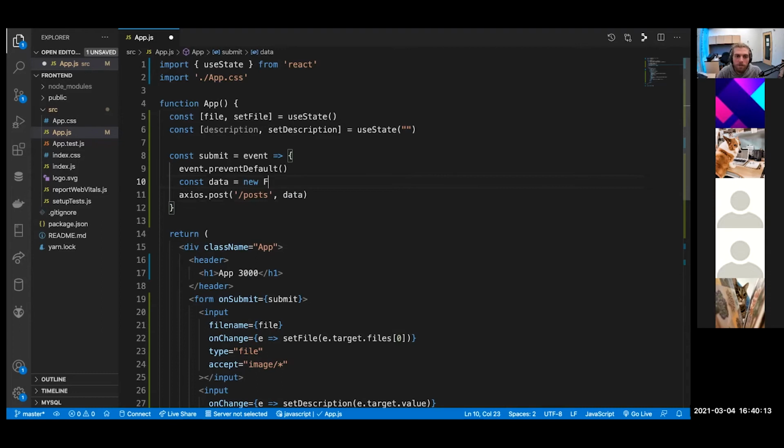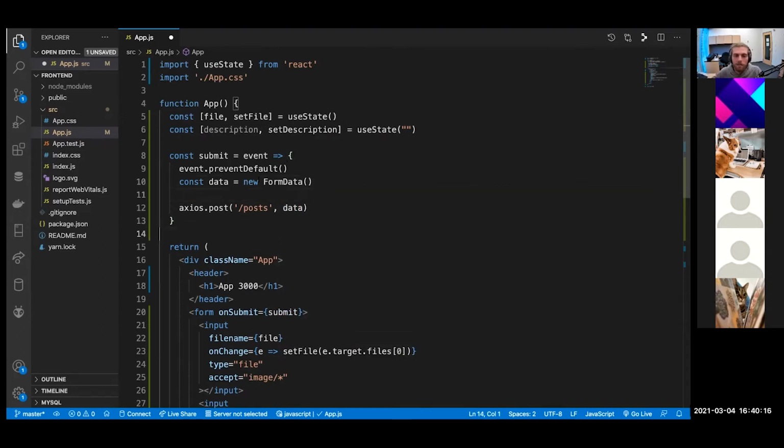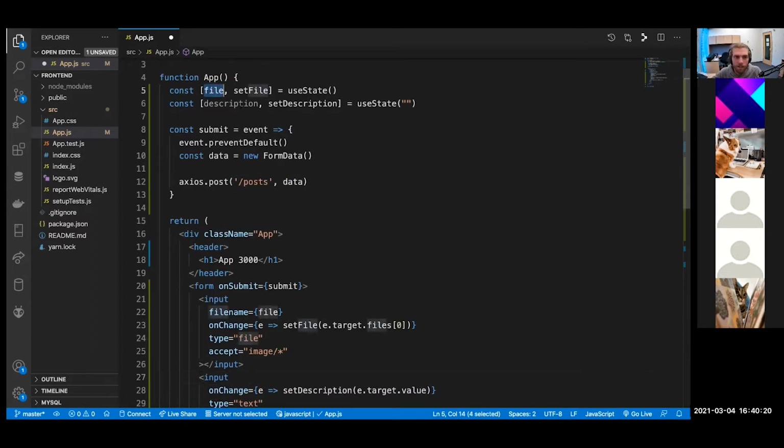Create a new FormData object because we need to send a file up to the server. The file is going to be a binary image piece of data, and we can't just send that in the body of a JSON request. I mean, we could convert it to a string, maybe base64 encode it, send it up to the server, decode it, and do it that way. But that's kind of not great. A file doesn't fit into a JSON structure nicely. So instead, we'll send it through form data, which servers already know how to use well. So this will just work nicely.